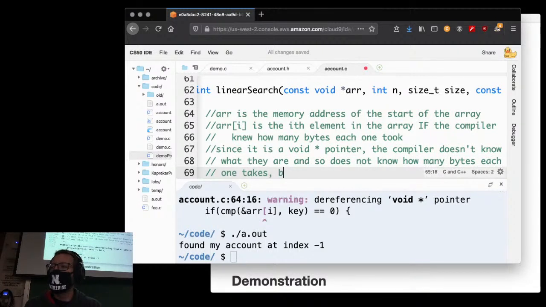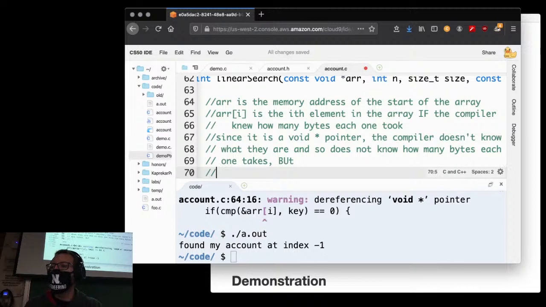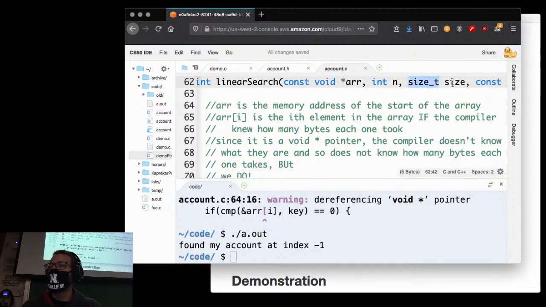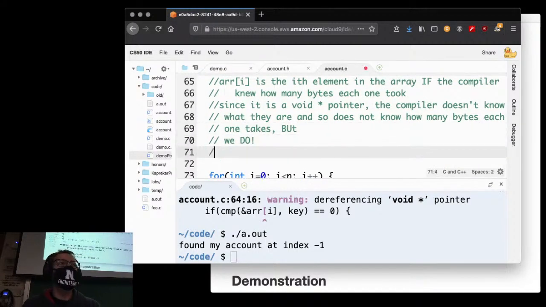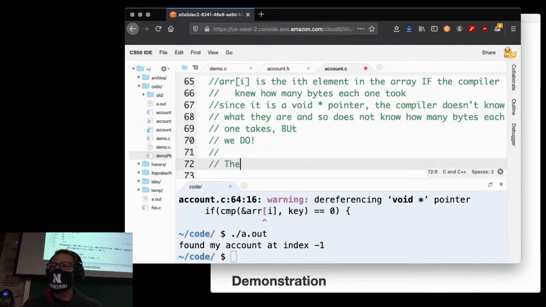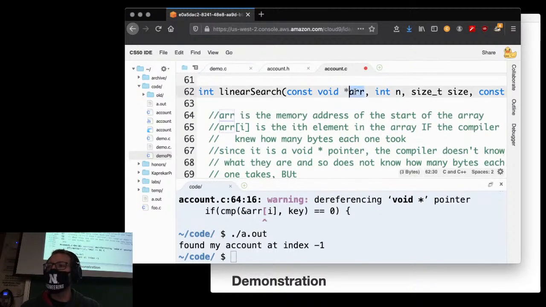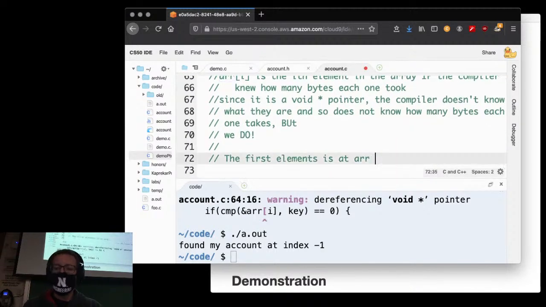But we do. How do we know? The calling function told us. All right? So, where is each element? The first element is at array. Remember, array is the array that we're passed in, which is a memory address.